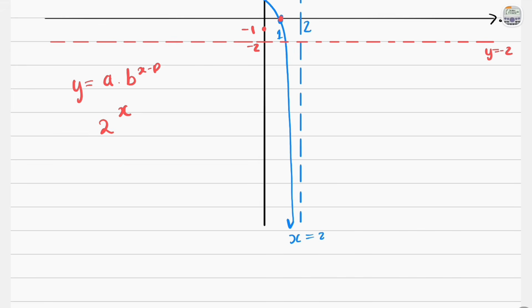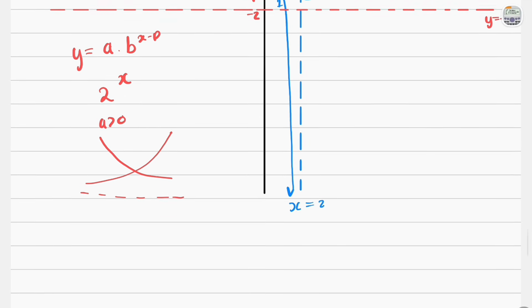So when a is positive, greater than 0, it means that your graph lies above its asymptote. So it could look like that, or it could look like that. That's what the exponential function would look like. Now, to decide on whether it's actually increasing or decreasing, you would look at these together. So just check what 2 to the power of x is doing. Is it generally increasing or decreasing?